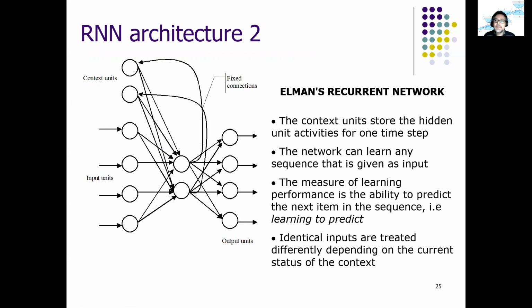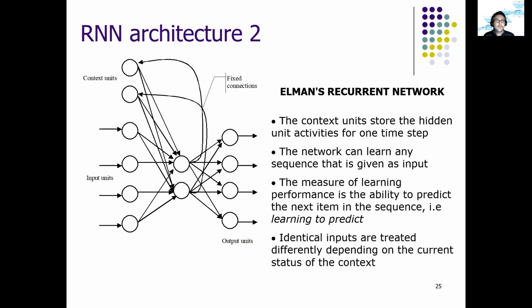Really, the game changer, perhaps, in this area, at the end of the 80s and very early 90s, was the introduction of Elman's architecture. Elman produced a paper, Finding Structure in Time, and that paper made a huge impression at the time.